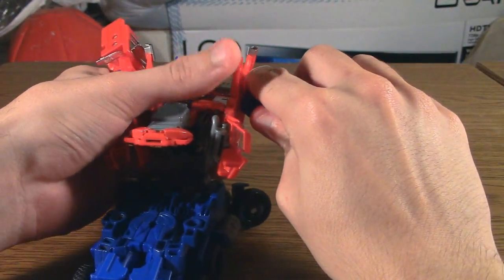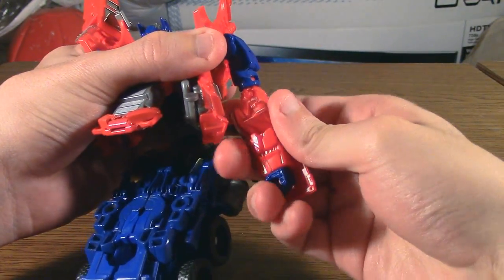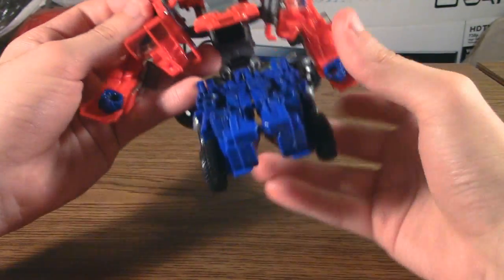Go ahead and take the arms, and there you go. You got the panels kind of rotating downwards there. Go ahead and take the arms and have them facing the right way. Let's see if they are. Yes, they are. Like this. And now let's go ahead and do the legs.